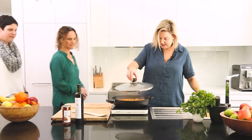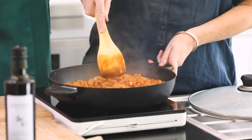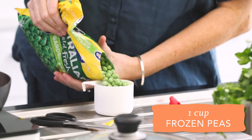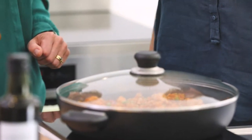So let's check it out. Okay, oh my gosh, that's beautiful. Stirred it a couple of times. It does look good, doesn't it? For the remaining 5 minutes of the cook, we're just going to pop in a couple of frozen peas. So how easy is that? We'll just leave that for 5 minutes until the peas are cooked through, and then we'll be ready to serve.